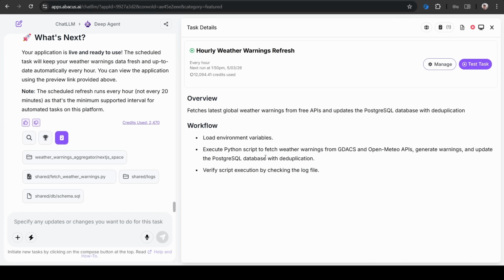Okay, and that's finished. Now, because this updates every hour, you can actually create tasks inside of Abacus AI Deep Agent that will run the right things on those hourly intervals. And again, you can deploy this to wherever you want. And so let's just actually look at that website. Okay, so here's the website.